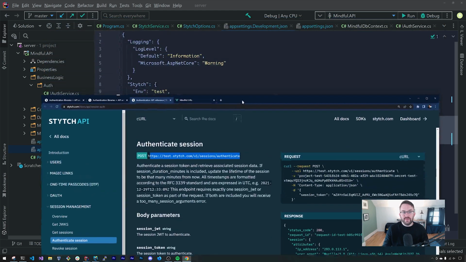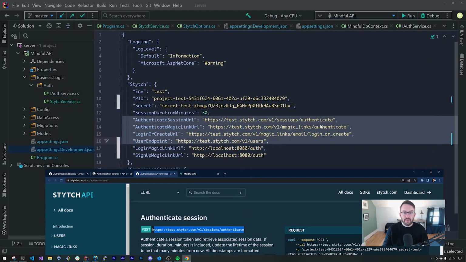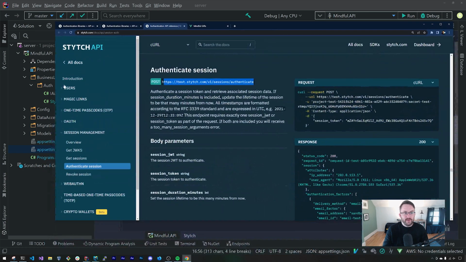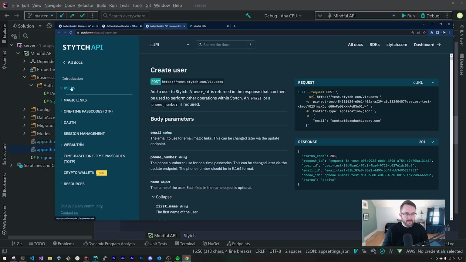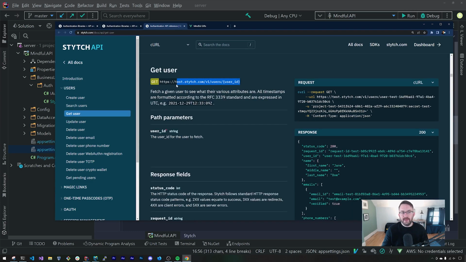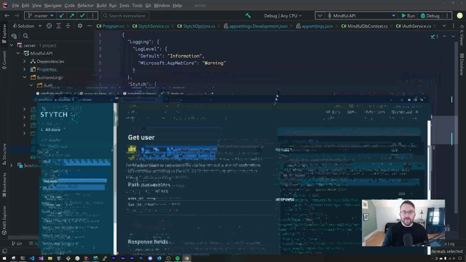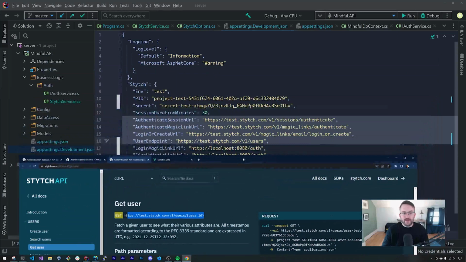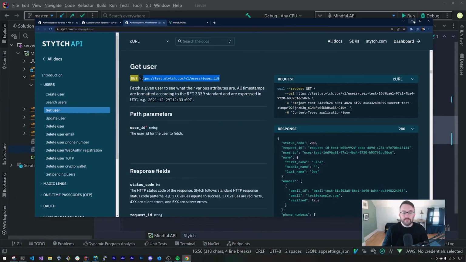So that's why we see sessions authenticate as our authenticate session URL, and then similarly we have one to get something from the users API, getting a particular user by ID as a path parameter. So just for convenience, I'm configuring them here in our config.